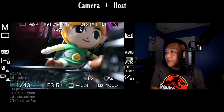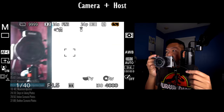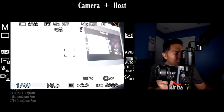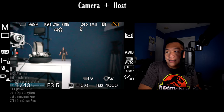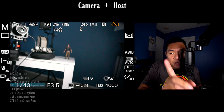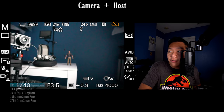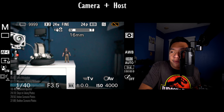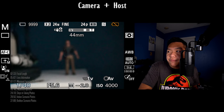The next thing we're going to look at is a constant aperture zoom lens. A constant aperture zoom lens means the aperture doesn't change as you zoom. To show a contrast, here's the Sony a6000 with the kit lens. At 16 millimeters we're at F3.5. Look what happens when we zoom in — the F stop changes to 5.6. That's because we have a variable aperture zoom: 3.5 to 5.6. At 16mm wide end it's F3.5; at 24mm it's 4.5; by 35mm we're already at F5.6.